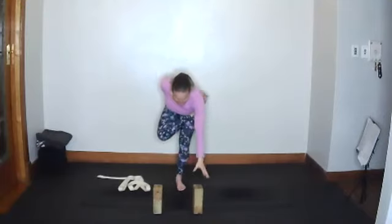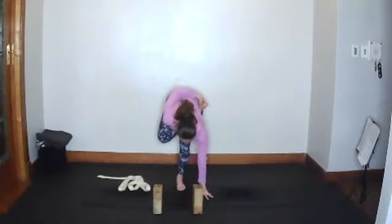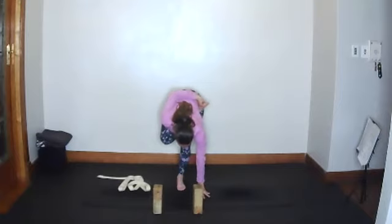Lift up nice and tall. And we're slowly controlled, hinging forward, slow with control. If you find it really hard, bend your knee. That might make it a lot easier. Bend the knee. Working slowly towards the floor. Once you're down, working your shoulders. Let's hold it here for a bit. Allow for that stretch.